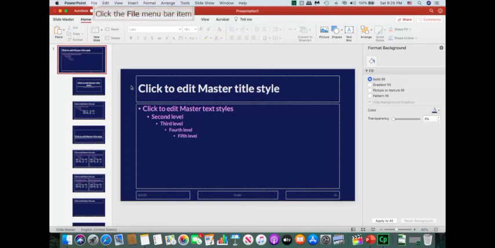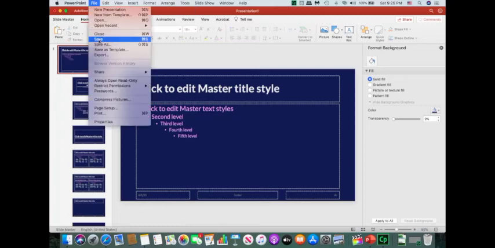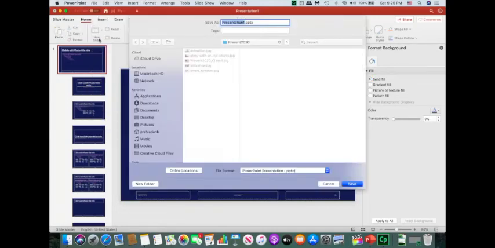Now I save it. How do we save it? Either we can go to File and Save, or Save As, if you are saving for the first time. Automatically the save presentation menu appears. I'm going to give a name. I'm going to give the name Slide Master here. I've given the slide master name and I'm going to save it on my desktop as of now.